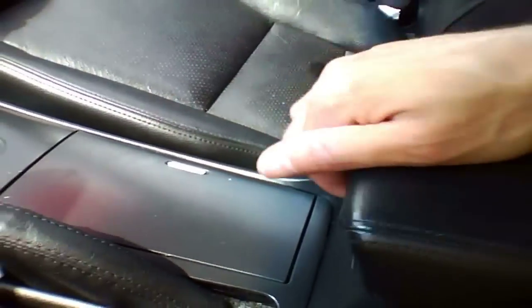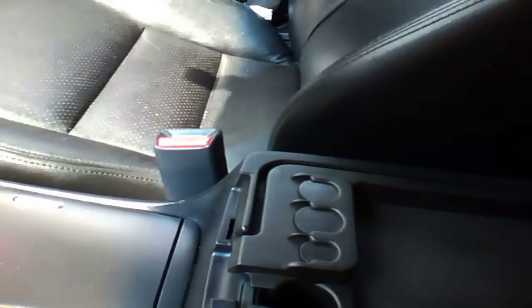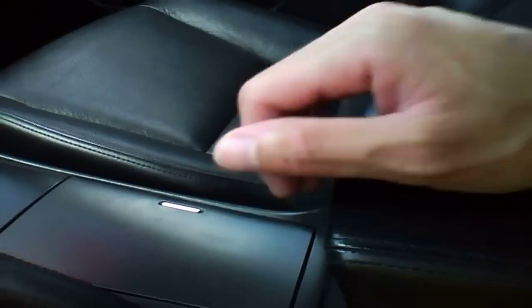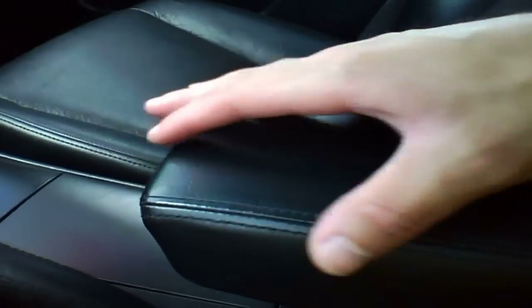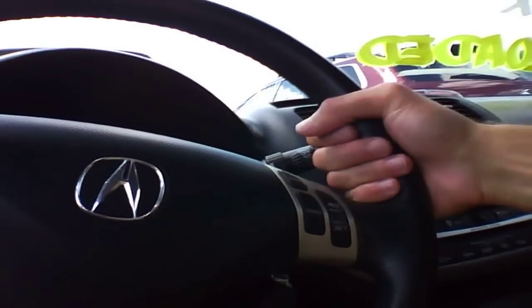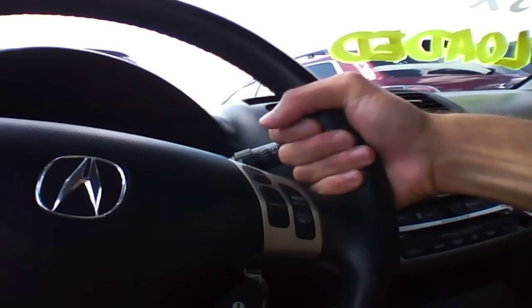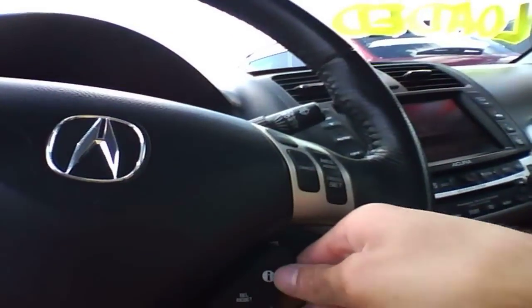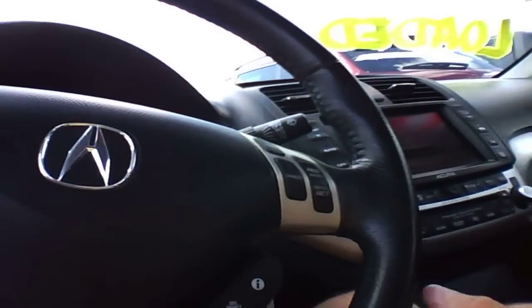Here you have your center console. You can see it has auxiliary and a power outlet. It is nicely soft, and I love how it's nicely padded with the exposed stitching. Steering wheel is nice and thick. I like how it gets thicker right here where you would traditionally grip it. Have hands-free controls, cruise control, radio controls, and info, like distance to empty, trip computer, what have you.